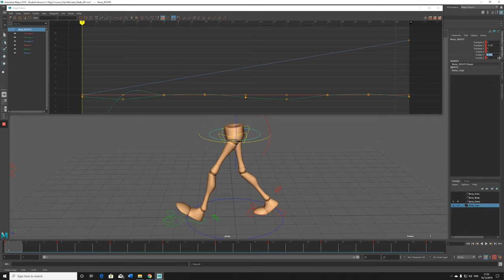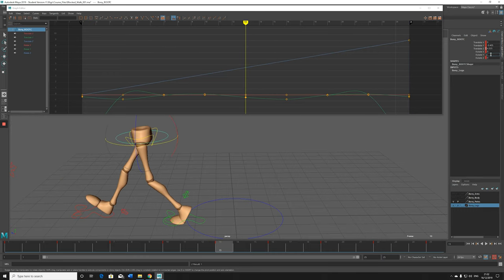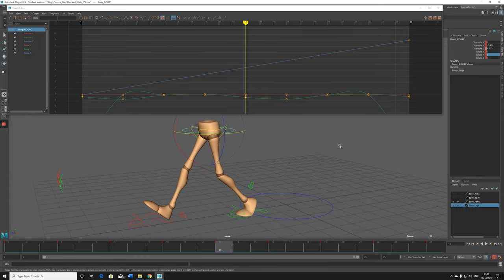So look at that value we've got here. Let's make it -9 just to keep it simple. Now, all we're doing, we'll go to the end and do the same thing in here. Go up the channel and put -9. Now we'll go in the middle, the opposite contact pose, and we'll put 9.